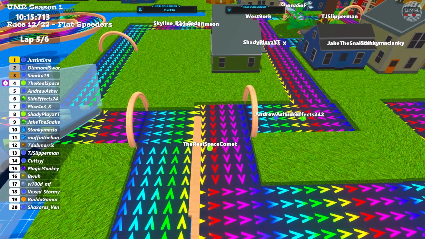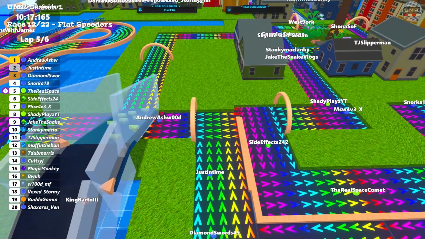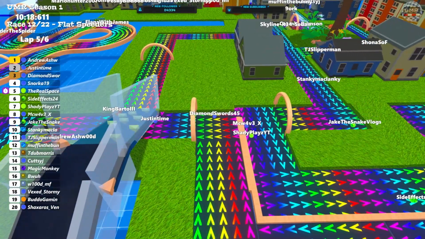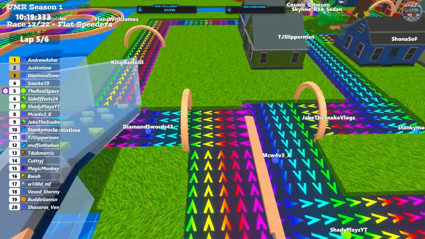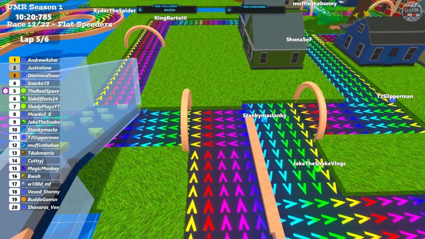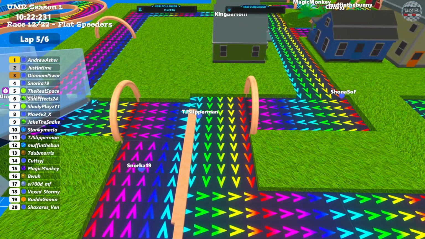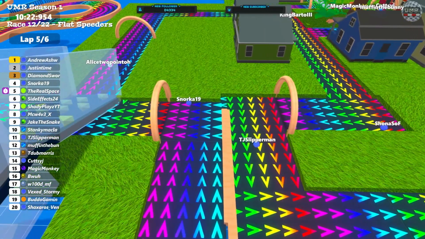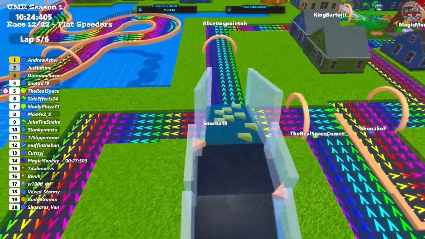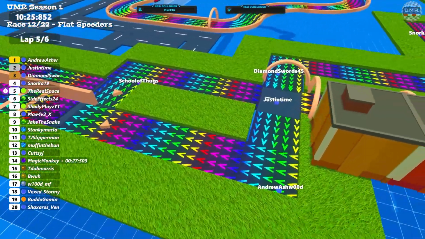Then Space Comet, Andrew and Side Effects. Andrew's going to take the shortcut and push himself up into first. Very strong move there. Just in Time and Diamond Swords very close behind though. Jake also missing out on that shortcut. Stanky very close but not quite making it. TJ's not going to get it. Will Shona? I don't think Shona's lined up for it either. No, so currently Andrew was the only one to grab that shortcut out of the front runners.